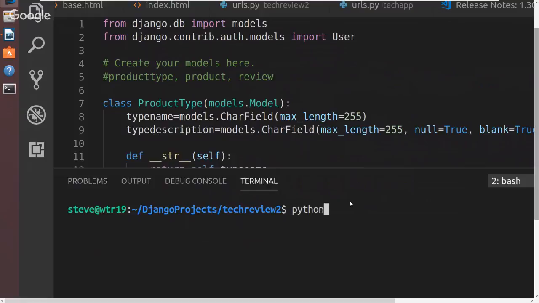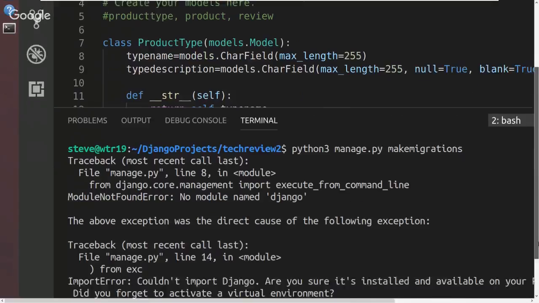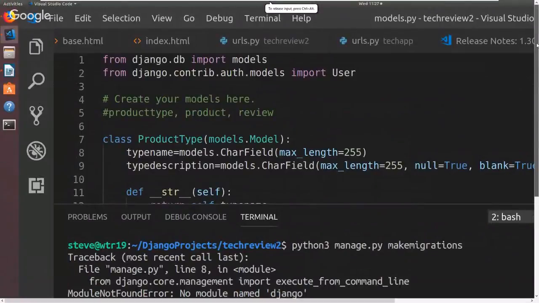Python 3 manage.py makemigrations. So it isn't working, and that's because, anybody know? I don't have the virtual machine running for whatever reason, which may have been part of the IntelliSense issue, actually.